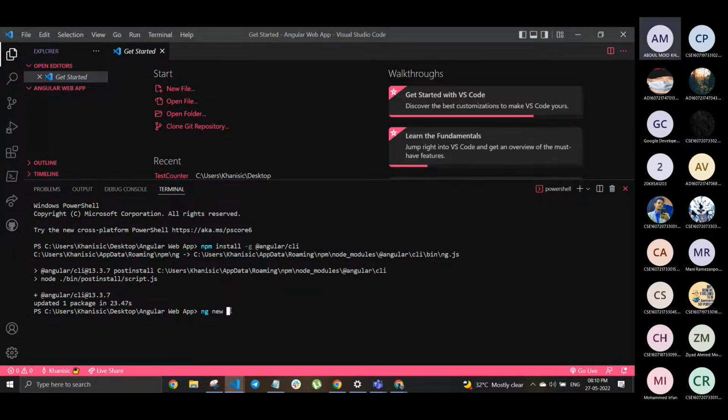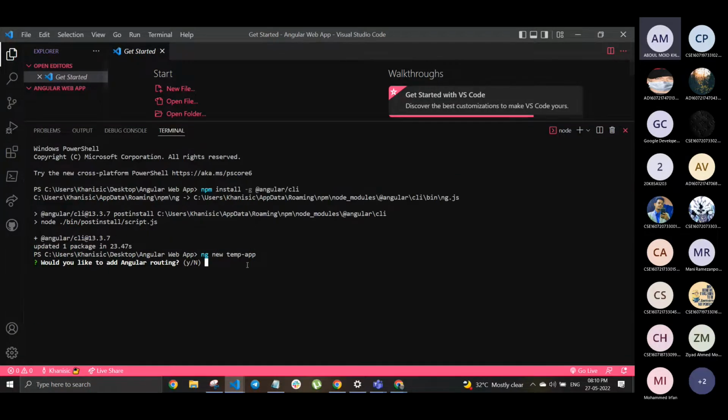So we'll make it ng new temperature app, or just temp app. This command installs Angular. This command will make a new Angular environment for us.